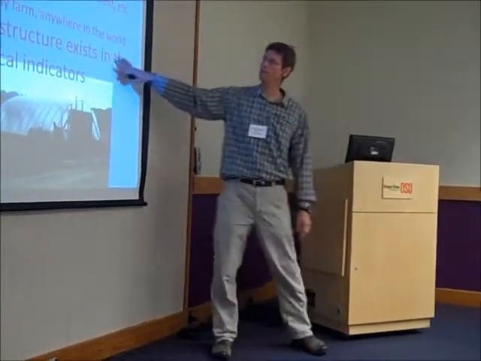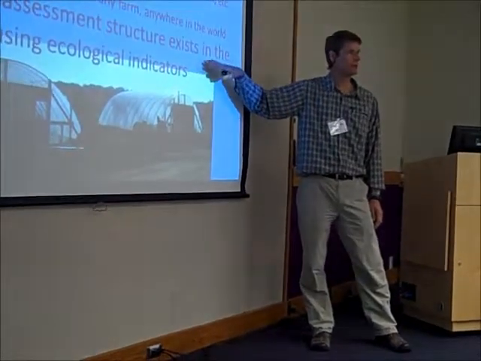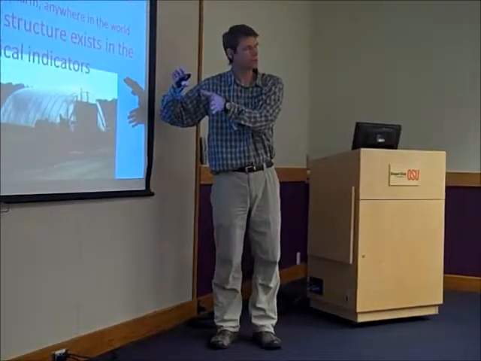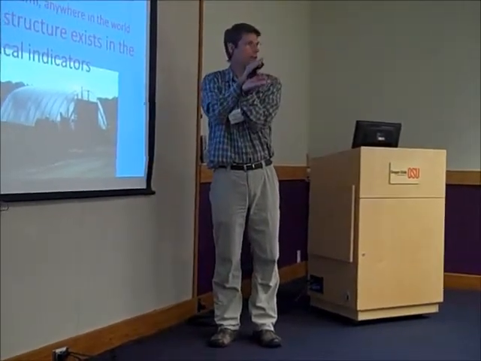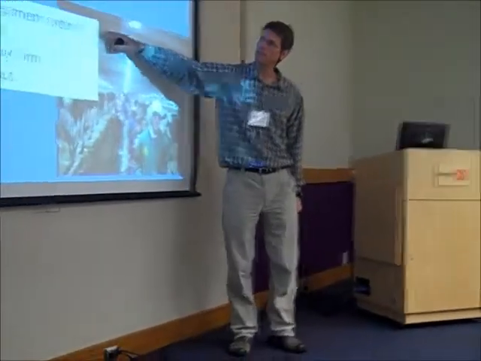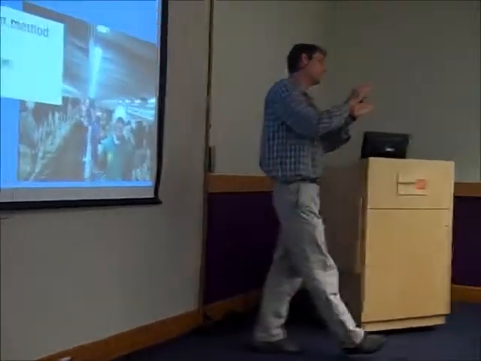So I found this structure within the literature that uses ecological indicators. And when I build my website, I'll give a few paper references to that if you want to see those kinds of things. The students read these papers, they become experts on their particular topic, their axis. And their goal is to create this assessment method for their different axes.